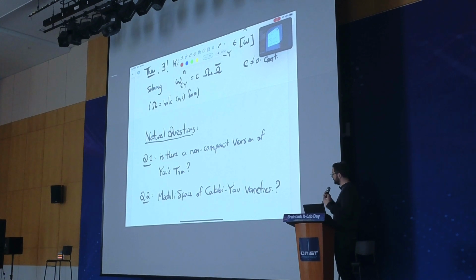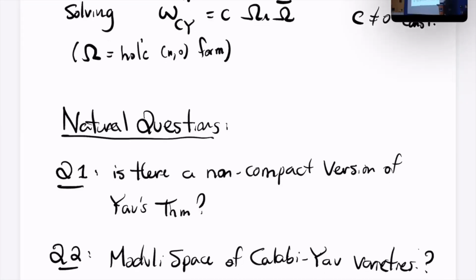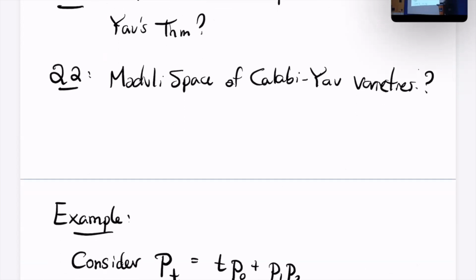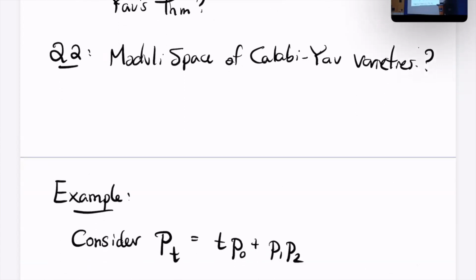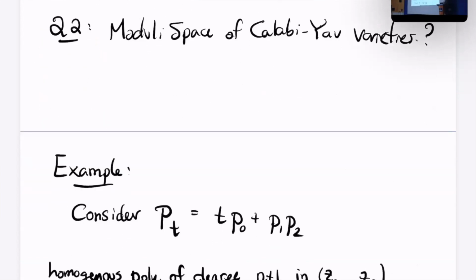And the second question is whether there's a sort of natural geometric moduli space of Calabi-Yau varieties, and in particular, associated with this problem, there's an issue of understanding degenerations of compact Calabi-Yau manifolds, which has been an ongoing subject. So let me explain a little bit the difficulty of understanding question two, and actually, I also want to point out that these two questions are really very closely related.